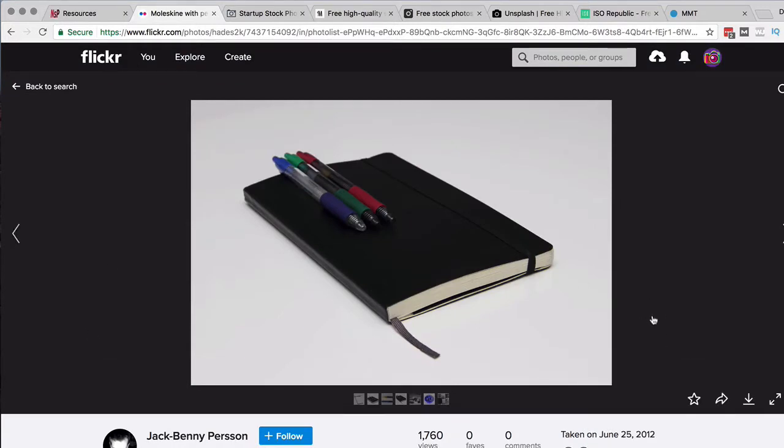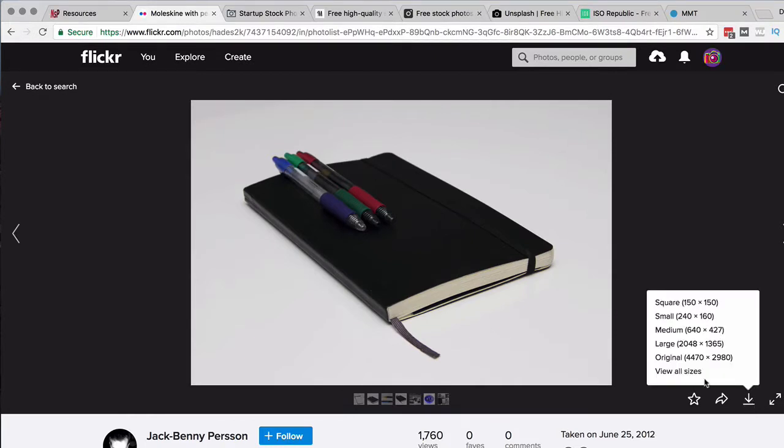And typically what I do at this point is I will download the size that I want. Depending on the blog or what I'm going to do with the image, I may get a different size. Most of the time, to be honest with you, I'll get like the medium size here. So you just click that and it downloads, and that's it. That's how you get the image.